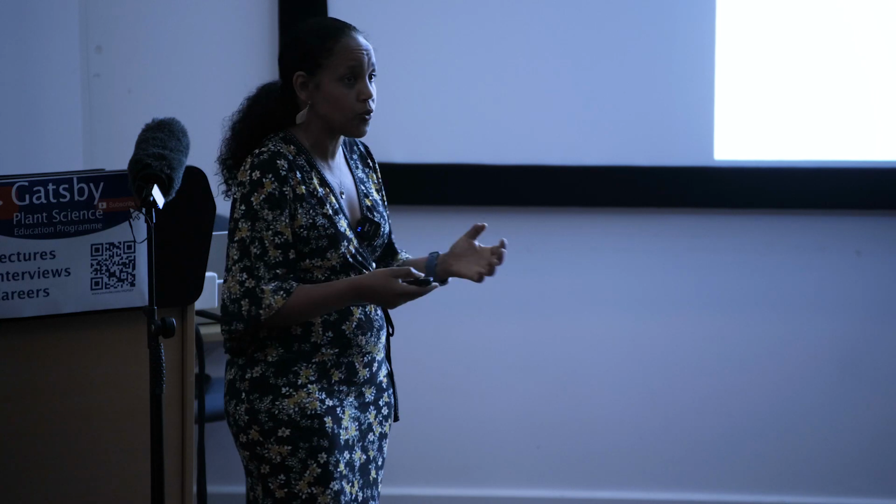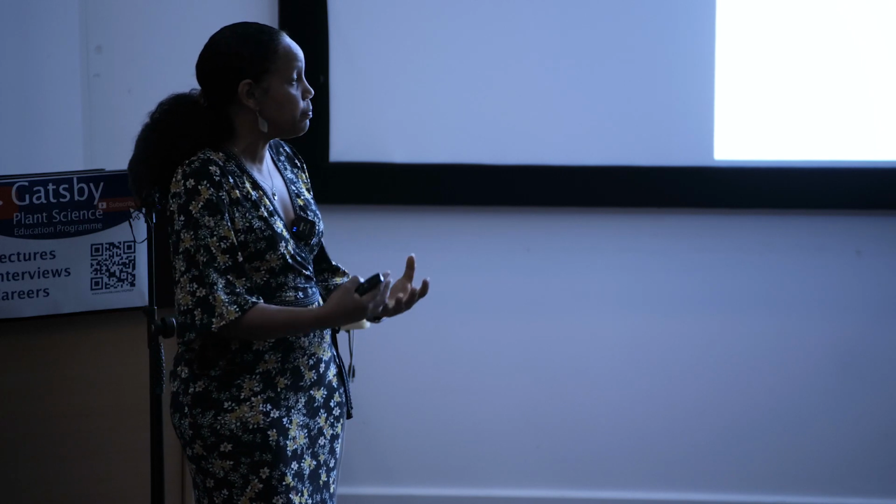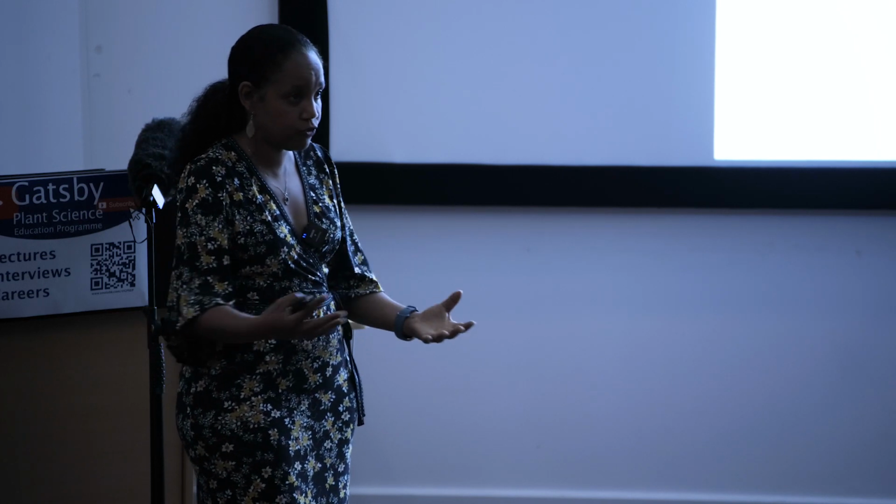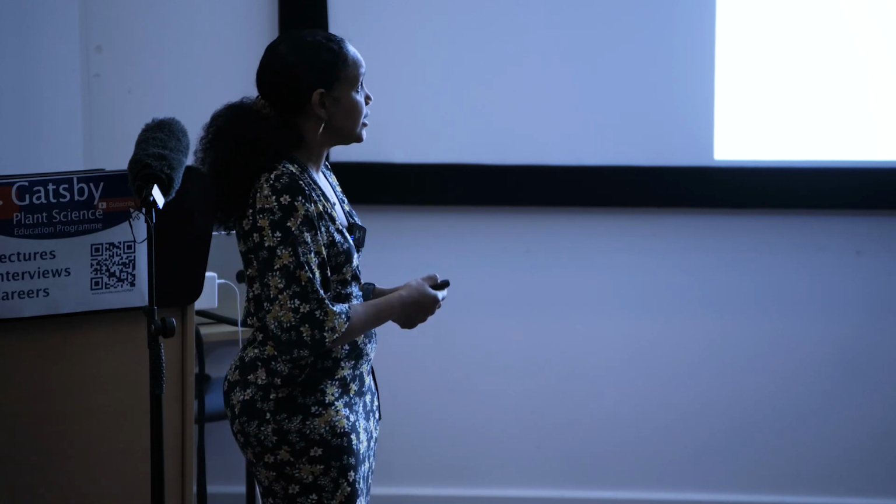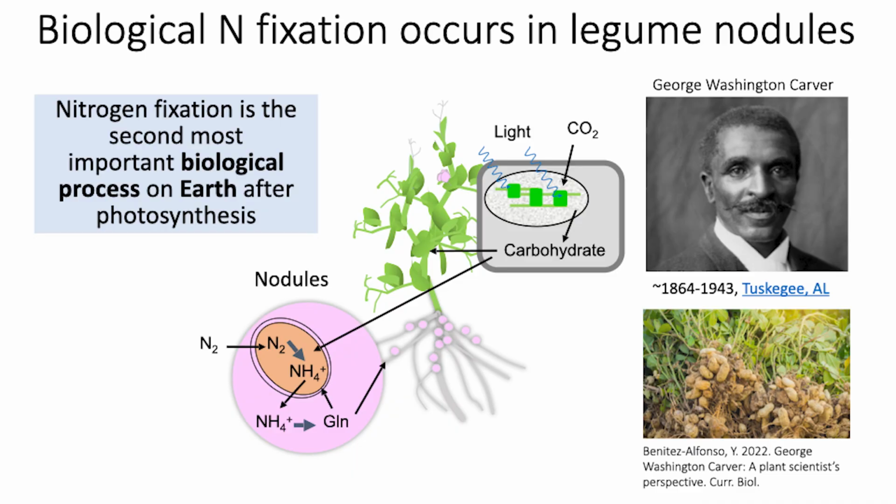And I want to highlight one of the major contributors to understanding the importance of legumes in soil conditions, in soil health, but also in drought conditions, which is George Washington Carver. If you want to know more about this black plant scientist, check a biographical review that I did for Current Biology quite recently.